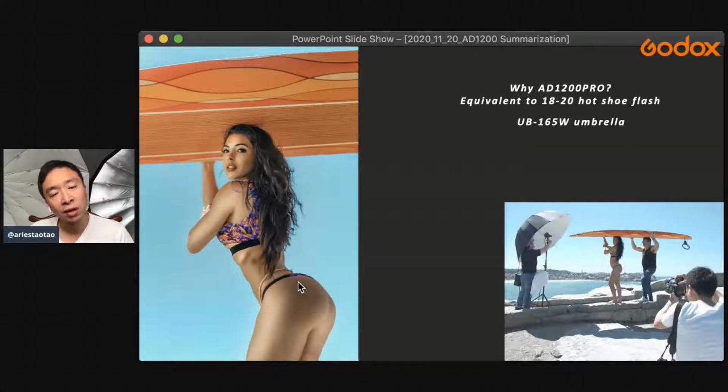I typically shoot from lower angles with my Sony 85 GM lens because you want to emphasize her, what's a nicer way of saying butt, areas. So she has this bodybuilding or bikini look. Yeah. And that's it. Let me just quickly read through your questions and let you guys know.